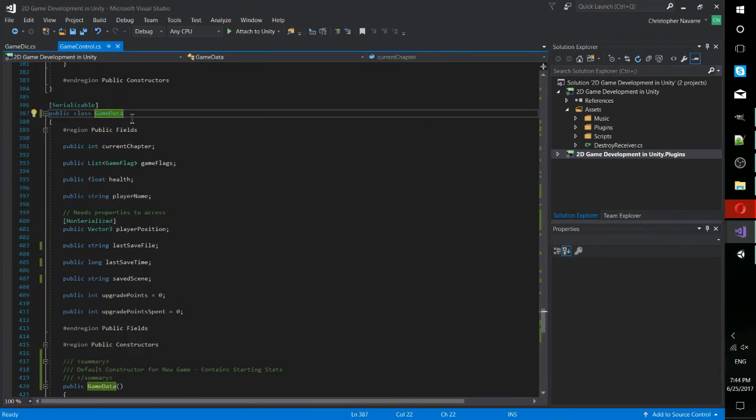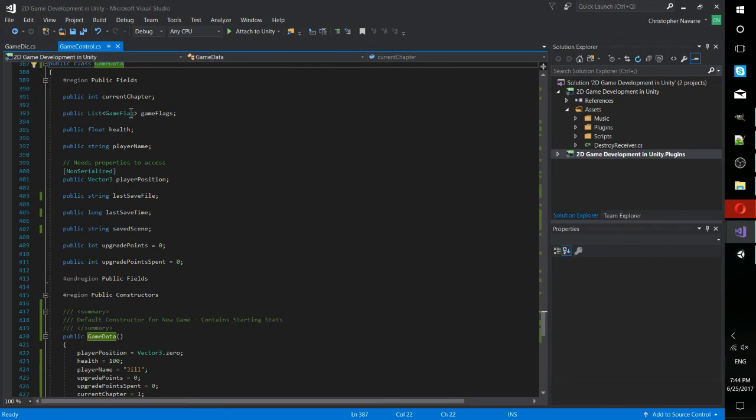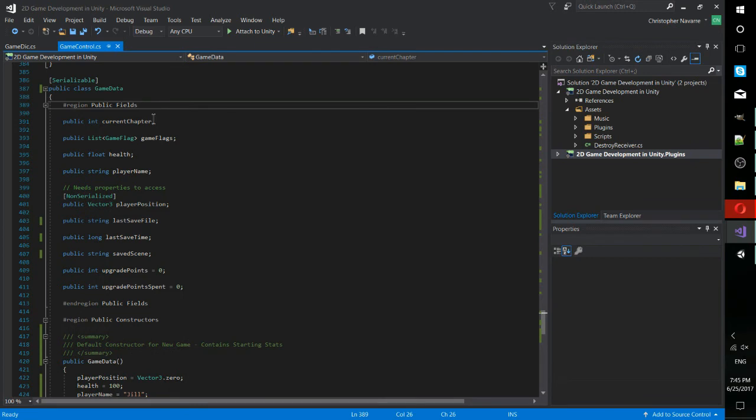So the remaining thing we need to talk about in this video is the game data object. It has to be made serializable if you're going to serialize it to a file. And primarily what it consists of is a bunch of public fields that we can access from other classes. We access, change, and use these fields to save to the actual save file as the game runs.